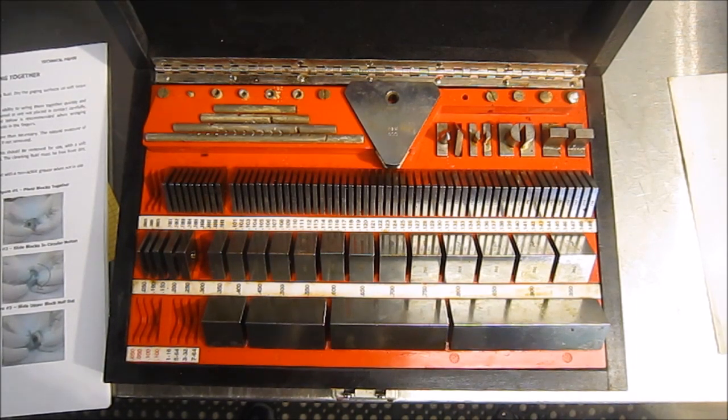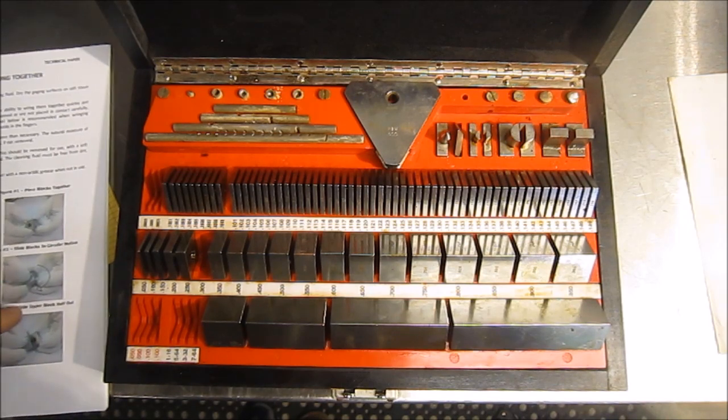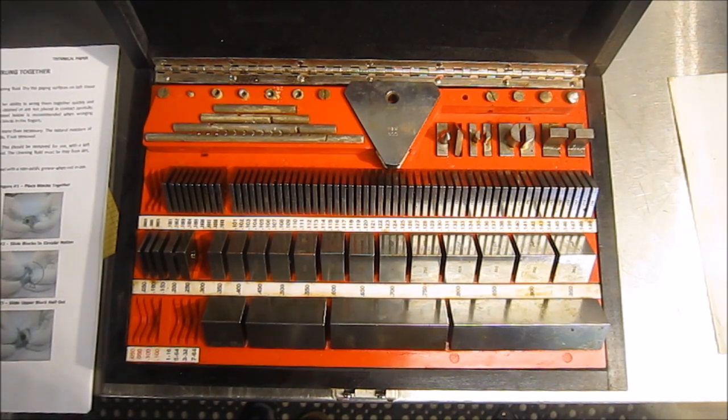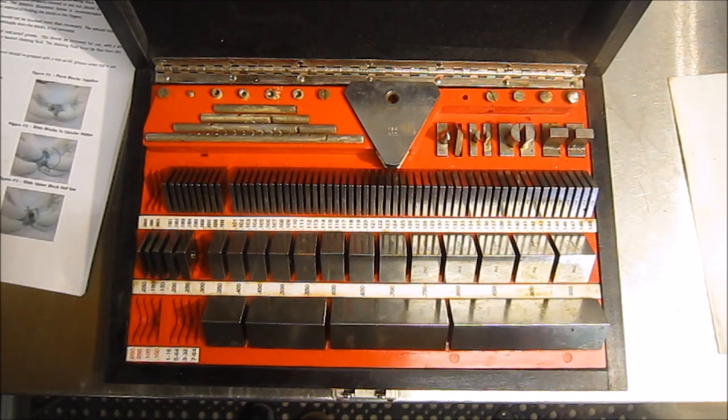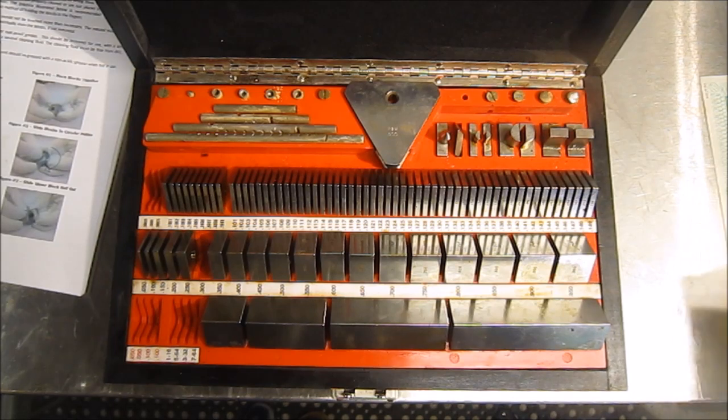It says here that these gauge blocks are certified accurate to plus 6 millionths, minus 2 millionths of an inch. I don't know if I'm going to be getting that exacting here in my shop, but it's a real nice addition to the shop, and I'm kind of excited that I got this addition. I'm mumbling now. So anyway, that's about all I can add to it. If anybody can add any information to it, I'd love to hear about it.